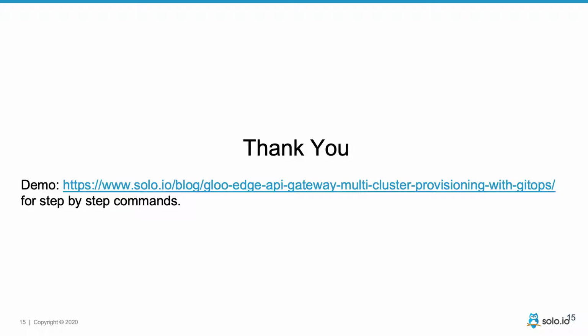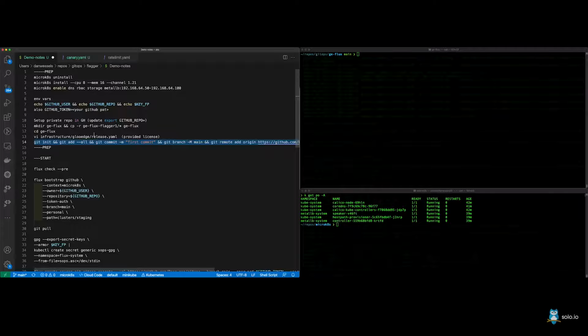All of these steps are available via a blog page on the solo.io blog. So you'll see I'll be using a Git repository. Do go to our solo.io blog space, search for GitOps, and you'll see plenty of GitOps articles in there, including the one we're using today. Okay, so let's kick off the Bootstrap.